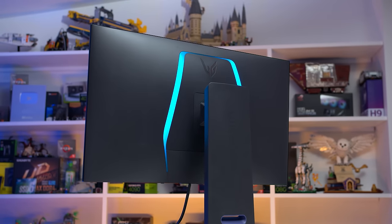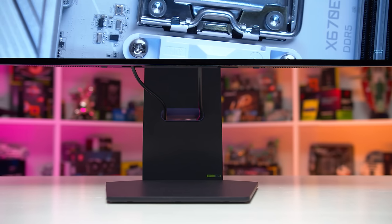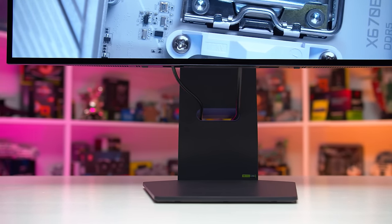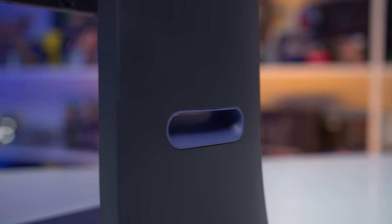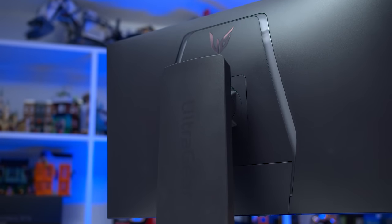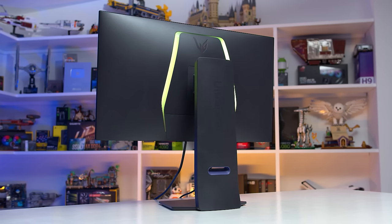Perhaps the one aspect of the design I'm not a huge fan of is the material choice. Most of the outer surfaces are plastic, including the stand and rear of the display, and this specific plastic has a slight blue or purple tone to it. There are definitely purple highlights, like the cable management hole in the stand, and all other plastic has a purple-grey appearance rather than normal neutral grey or black. There's RGB on the rear though, which is quite well integrated into the design.